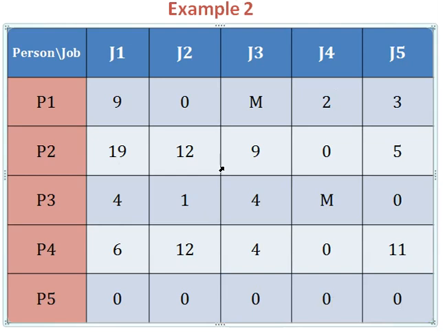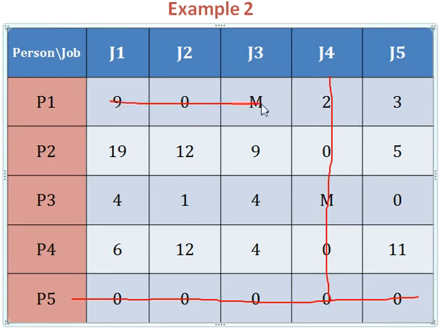Now we will proceed to the third step of the Hungarian assignment method. In the third step, we draw a minimum number of lines that will cover all zeros. We'll draw a line in such a manner that it covers the maximum number of zeros. The maximum number of zeros available is in this row, so we'll first draw a line for this, and this is struck out. The next line we can draw is for the maximum number of zeros available in this column. And the next lines we have for this zero and for this zero.